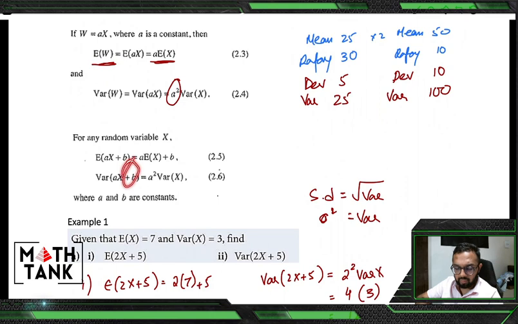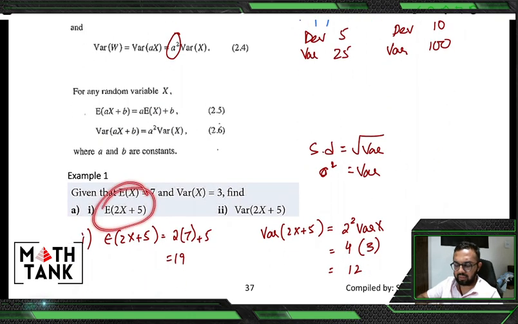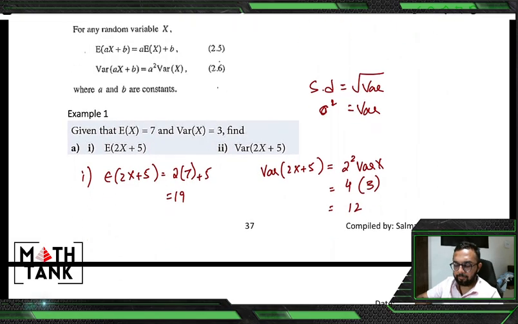The difference is in the variance. Adding something to a variable does not affect the variance, so you don't see any transformation happening here. But when you multiply everybody's marks by a, or scale someone's marks, the variance gets multiplied with a squared. These are two important outcomes that you should remember, and there are questions on scaling. For example, I've created some questions here. You can see them on the screen to see what I've done.